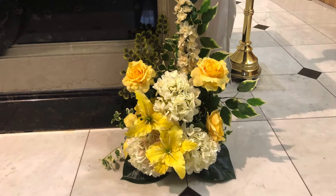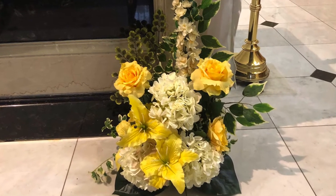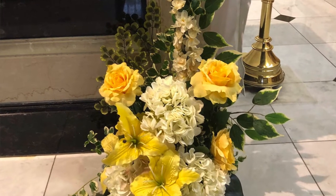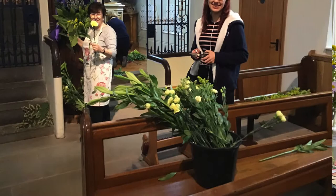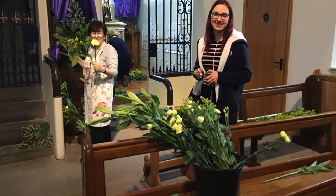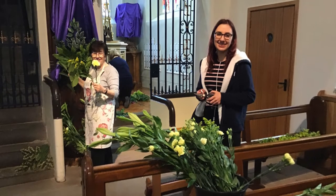Do you think these flowers are real? Well, no. They look real, don't they? They are artificial, which means not real. Many ladies are required to help arrange the flowers. It's a very important job because we depict different occasions and change the colour to suit the occasion. Here you can see two ladies arranging fresh flowers. Can you see they've got them in water until they're ready to arrange them? Aren't they doing a good job?